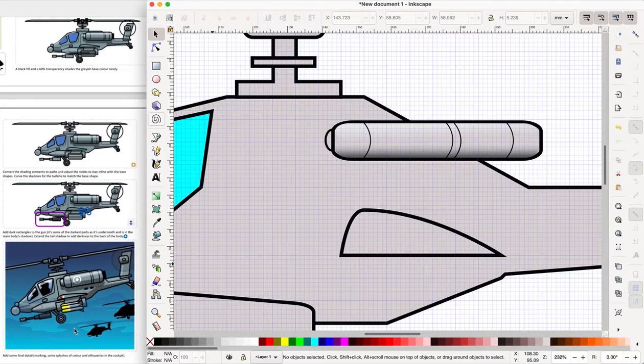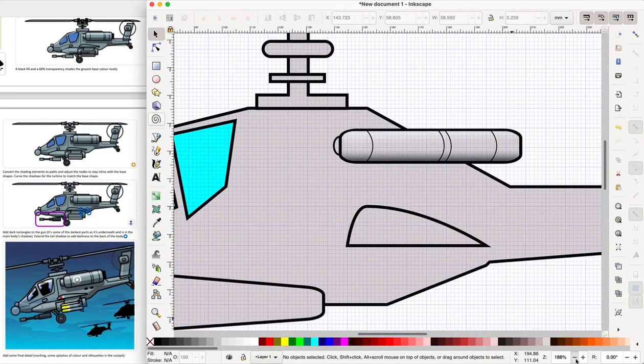And then it's time for a background. And this background is simply one big blue box with a gradient on it. And then they squiggled another shape on here and put a gradient on it. And it looks like they've squiggled another shape in the background and put a gradient on it too. So at this point in time, I think you have all the skills to finish this up.